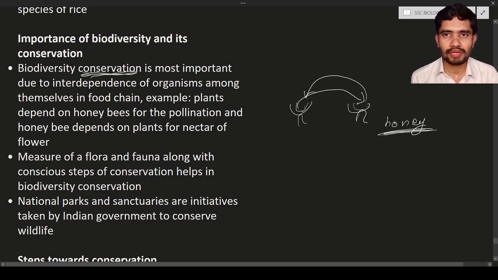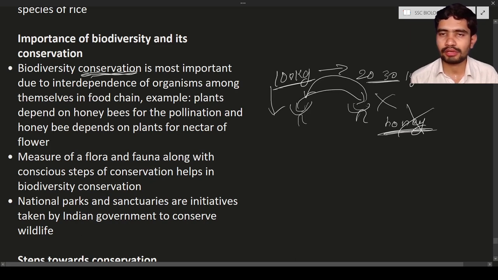If you kill the honeybees by using pesticides on this plant, what will happen? The honeybees will die, butterflies will die. As a result, there is no production of honey, there is no production of food grains. The food grains will decrease most. Let us consider previously, due to the cross pollination of these butterflies, 100 kgs per hectare is there. Because of the death of these honeybees and butterflies, the 100 kgs will get reduced to 20 kgs or 30 kgs. So a drastic decrease will be seen in agricultural food production.